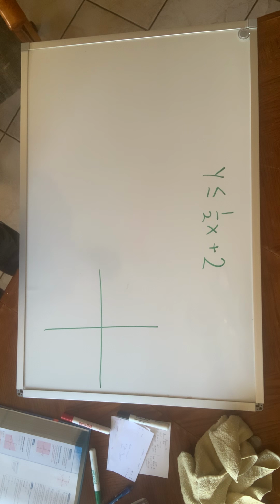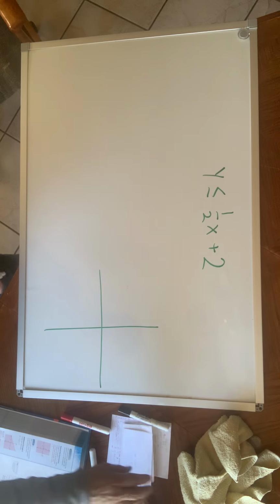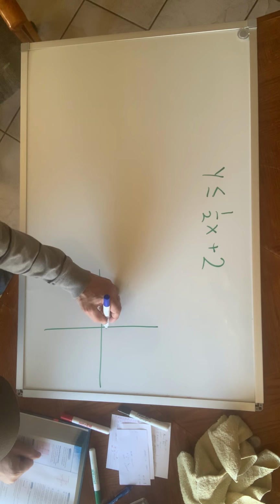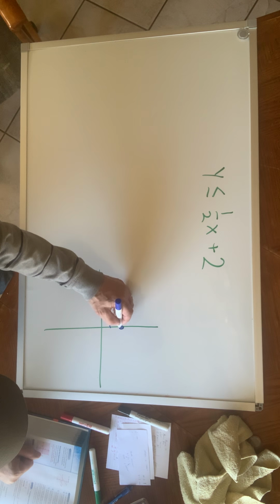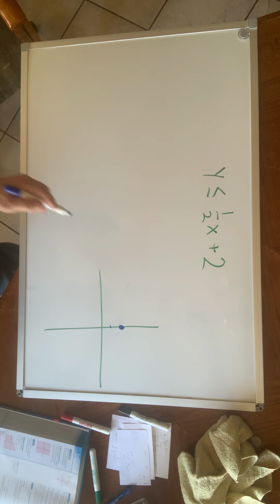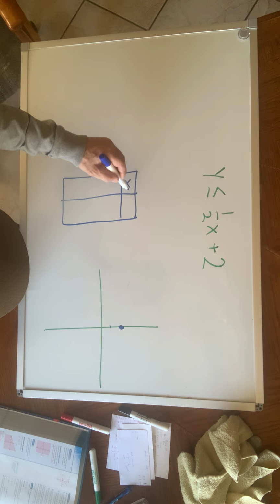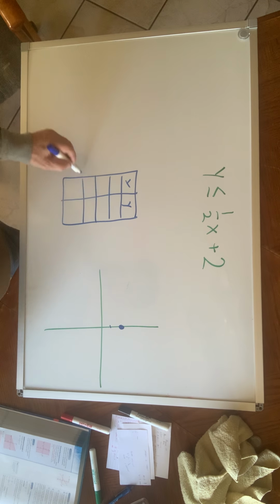All right, I'm not even going to do anything here. I'm just going to go back to the 2 is the y-intercept, so I go 1, 2, so I know it's going to go right there. I could make the box like this, but this one's so easy. There's really no reason to have to go like that.